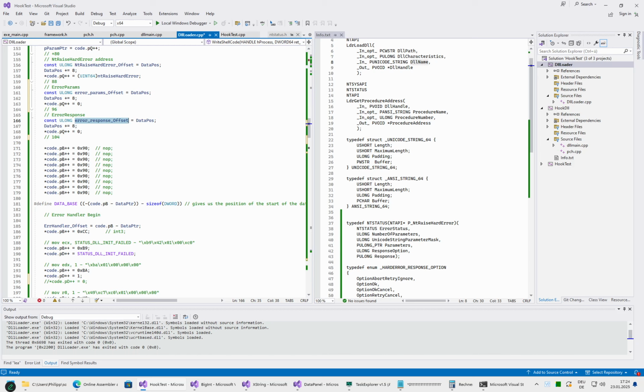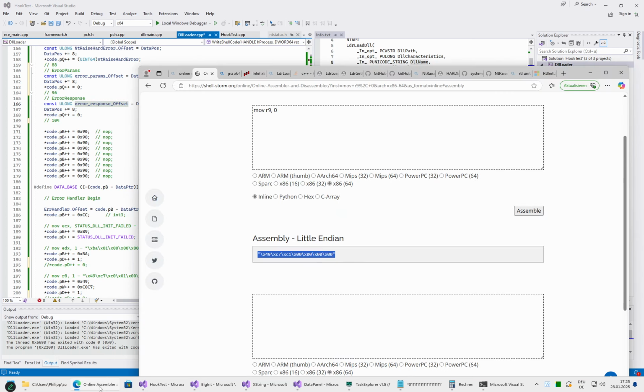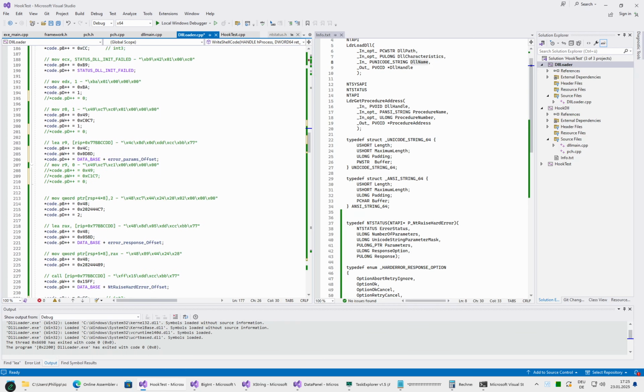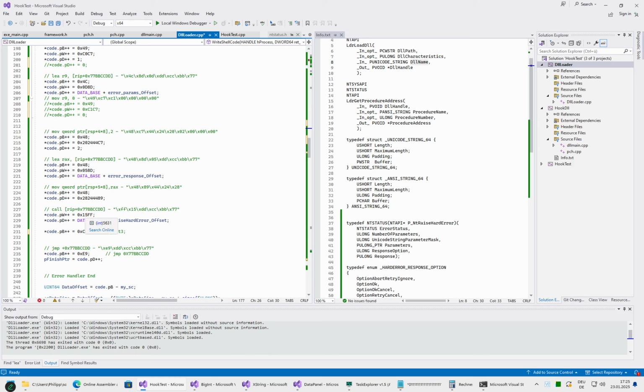We could do that statically, but I think that is also kind of convoluted, so let's try to do it differently.